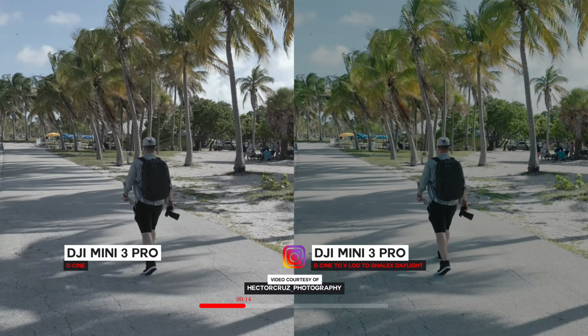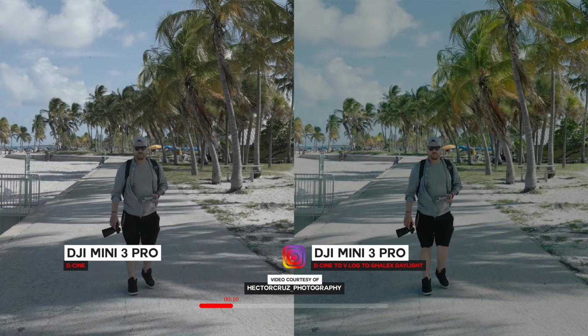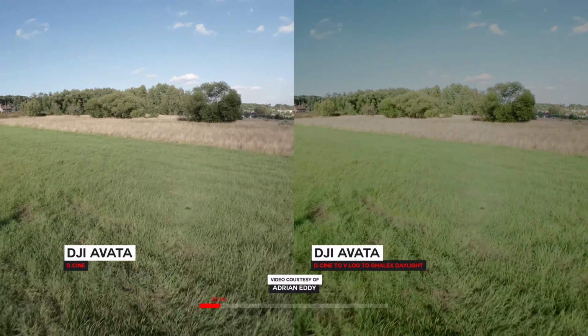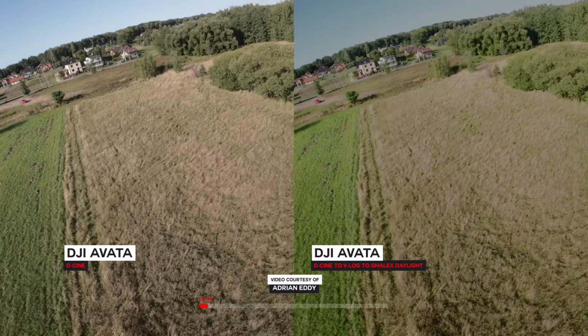DJI's less professional drones like the Mini 3 Pro or Avata support D-Cine format. Take the D-Cine conversion in the files and turn your footage to V-Log. Follow the same process as GHAlex recommends. Be aware this footage was given to me, so it's not in the same place as the others.